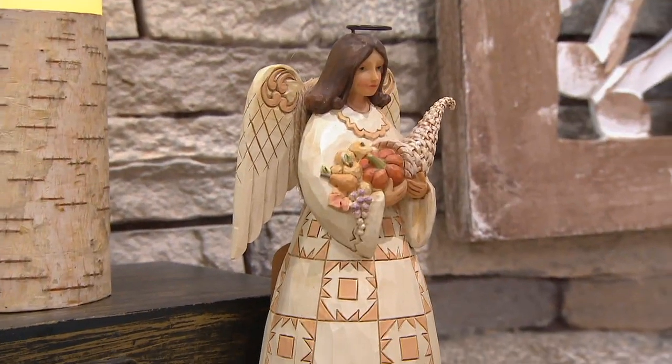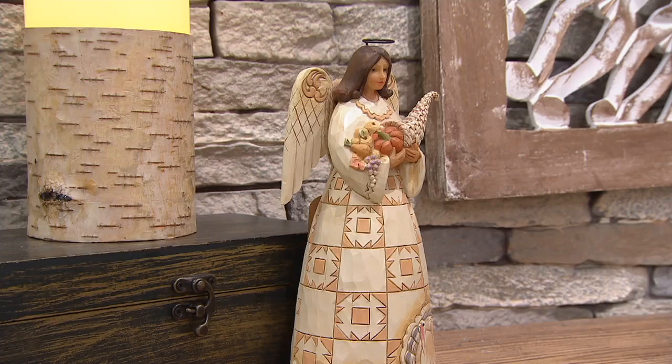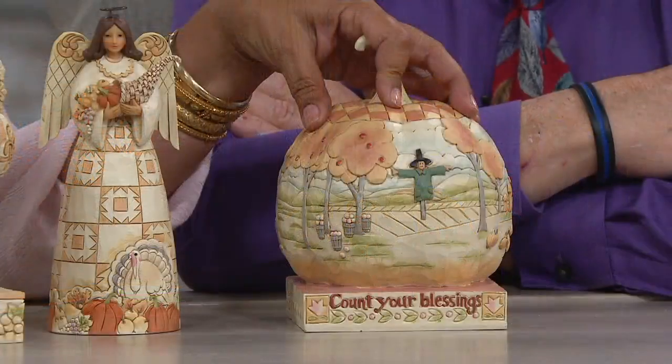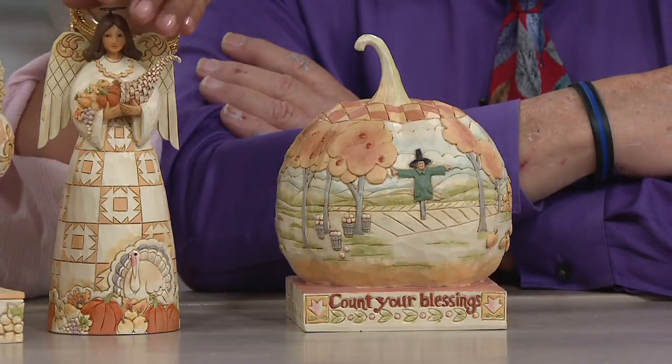Darling? Okay, so we are doing it now. Brand new today, 4 easy payments on this one. And right now you are looking at the angel. But we also have a turkey and a pumpkin for you to choose from. So we're gonna make it hard on you. They're all the same price. I'm sorry, they're not all the same price. The pumpkin is 4 payments of $14.96, and that says count your blessings. It's so sweet. I'm gonna let you get into the detail.